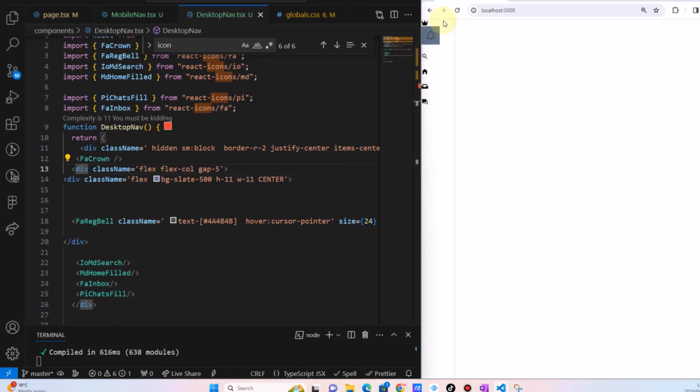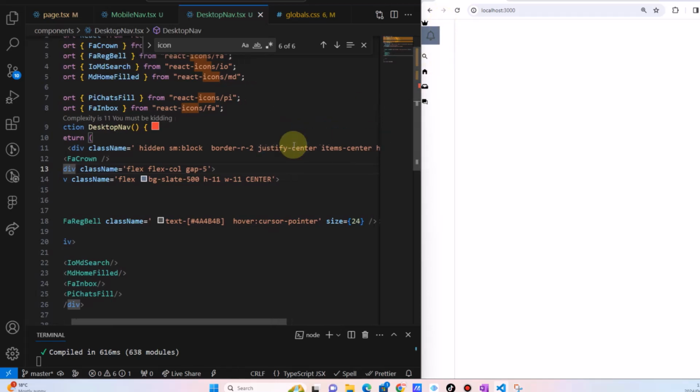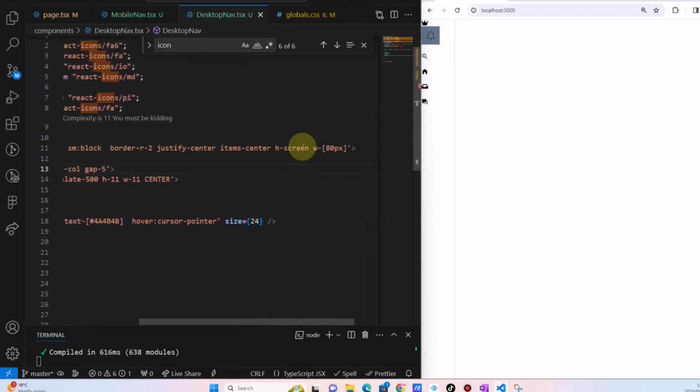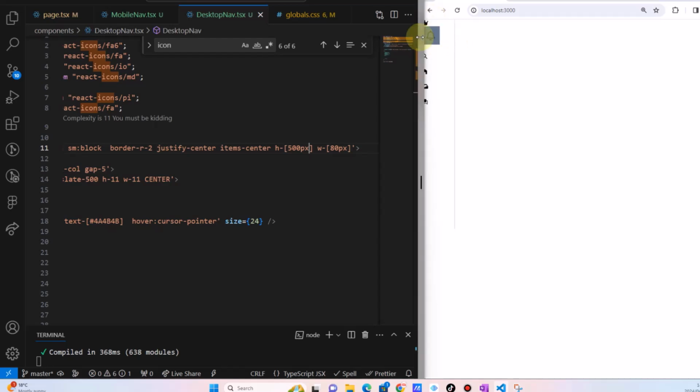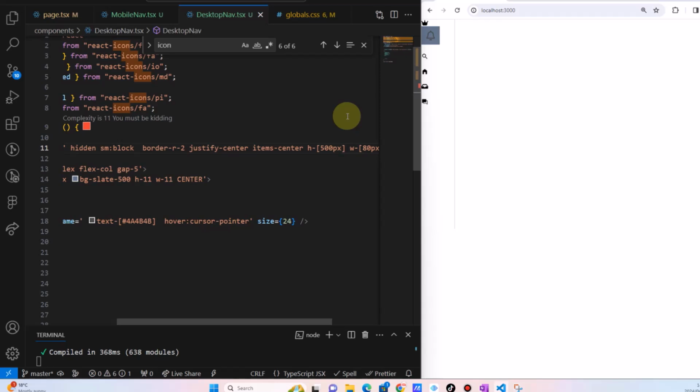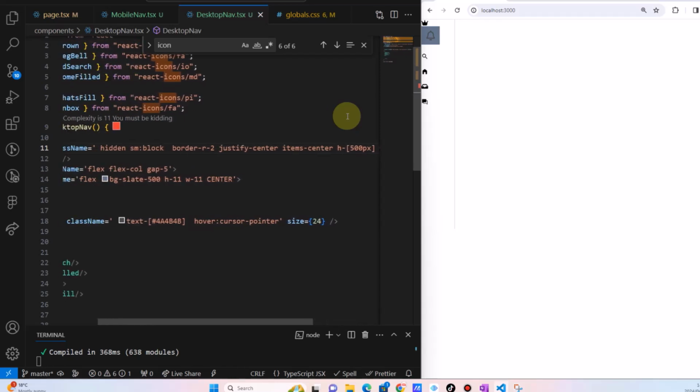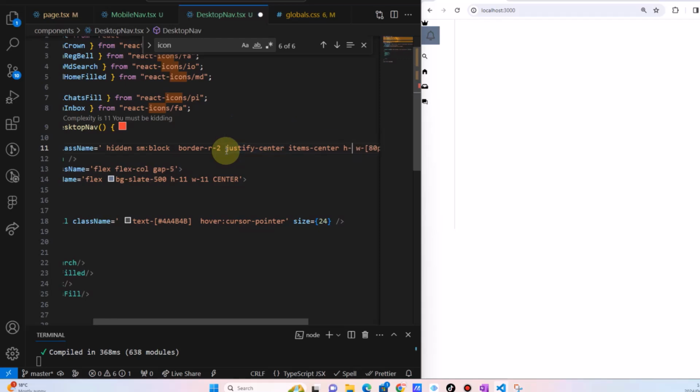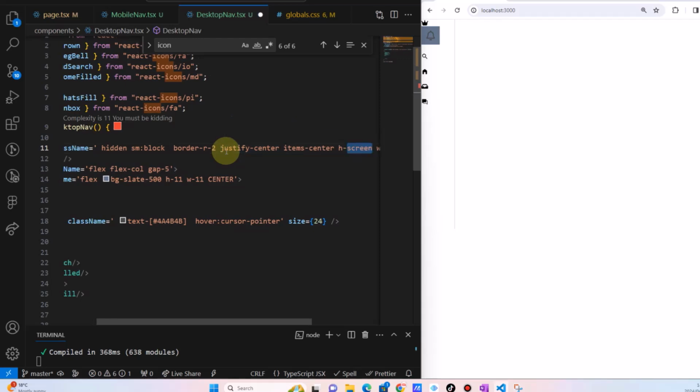This guy, does it have a height? Suppose it has a height of screen. Yes. Okay, let me just give it a height of a number just to test something. 500 pixels. Okay, as you can see now, the height is of a number, but still these children are not affected. Okay, this is a little bit strange. Where is center? Is center here? We don't have center. Okay, not a problem. Let's see, guys, how to troubleshoot this.